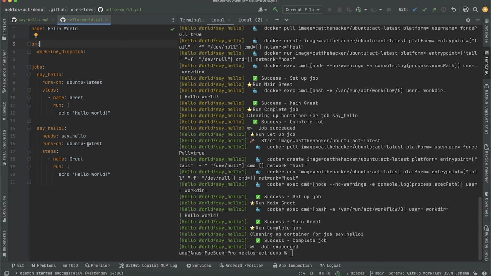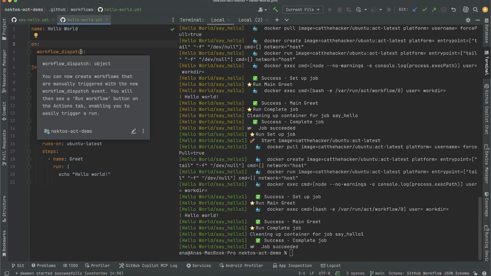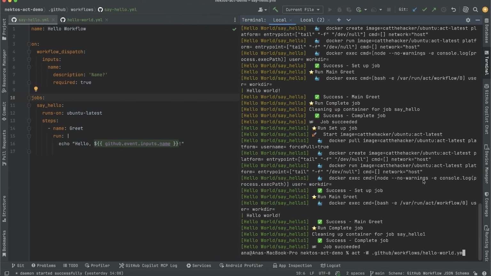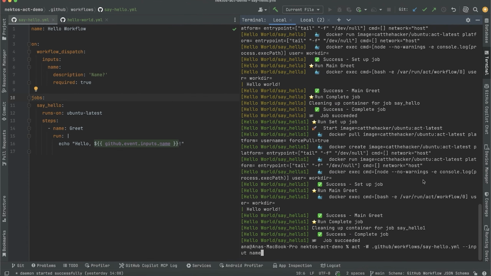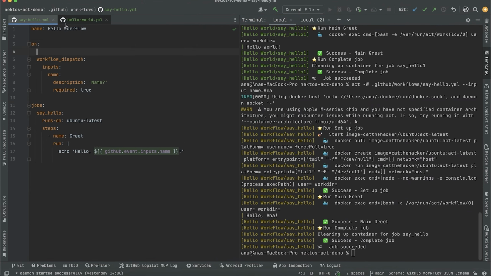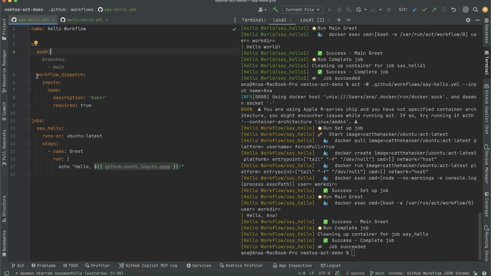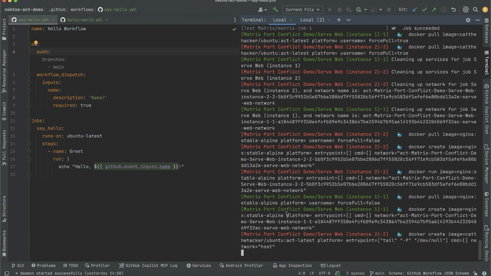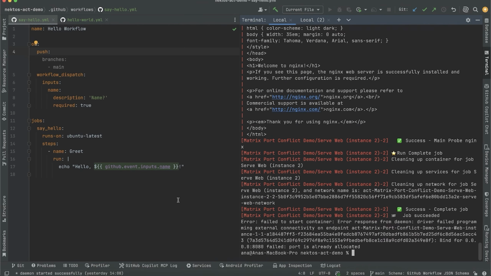But what if I wanted to send a user input? I usually do when I have a workflow dispatch event. Then there's this simple event, and it is the say hello, and you can pass an input by name. My name is Anna, and it will say hello Anna. If it's not a workflow that acts only on workflow dispatch, it can also be a push. And as you can see, it runs all of the workflows that are dependent on push events.